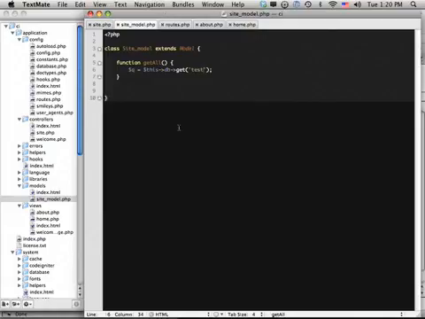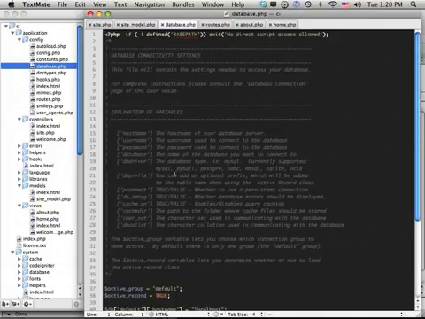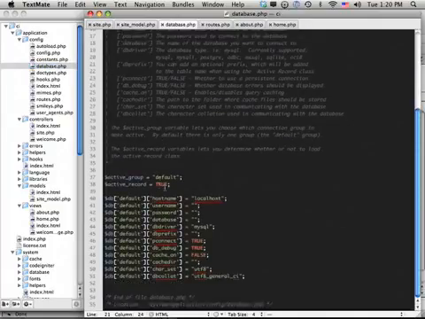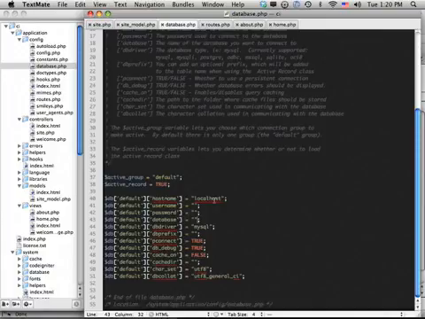Okay. Now, how does CodeIgniter know how to connect to our database? How does it know which database we're referring to? How does it know our login credentials? It doesn't by default. We have to set that ourselves. And that's where this next file comes in, database.php. So we have some settings. Mostly you'll just be working with these right here. The host name, I'm on my local server, so it's localhost. The username for this, I don't have any security set up, so it's just root and root.